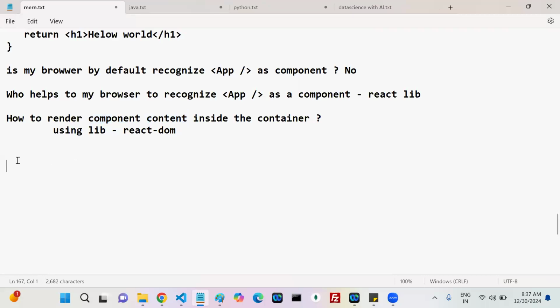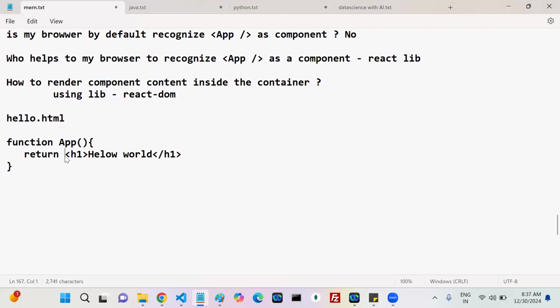But now I have one more topic. What do you know? If it is a component, hello.html, tell me this code is there, right? Can anyone tell me what this code is? Come on. HTML. Seeing this one, what can you understand? This is like HTML, right? Okay. Now, what is App? A normal function. It's like a React component. App is a normal function, a React component.